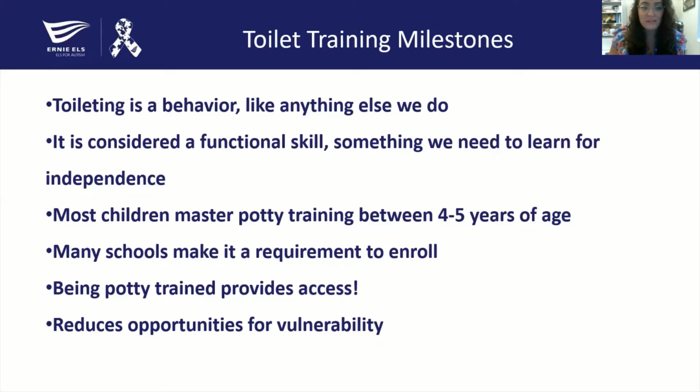And I add that in here because it's so important to remember that our learners, whether they're on the spectrum, typically developing, anywhere in between, are vulnerable to people touching their bodies and supporting them and helping them, right? So in a classroom, whether it's one teacher to 30 kids, or a classroom with a teacher's assistant or paraprofessionals, your child or a child that you know might be susceptible to needing some help. And so being potty trained just reduces the availability for vulnerability, especially in situations that are private. And it's important for us to always be thinking ahead towards independence. So as long as we're on the same page with that, we're going to jump right in and keep going.